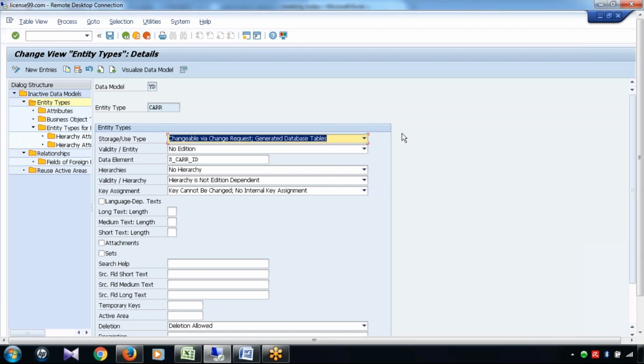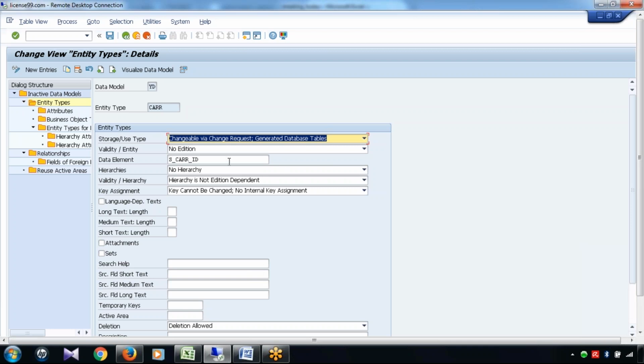I have this example in the next class. Just hold on. If it is purely a custom entity type, how the data element will be, how the storage type will be, how the relationship will be defined between the custom entity type and the standard entity type, these are all things I will talk about. Hold on, one by one I will do.